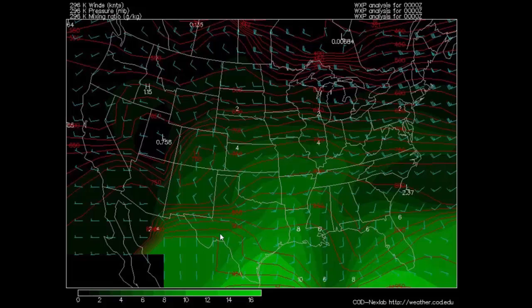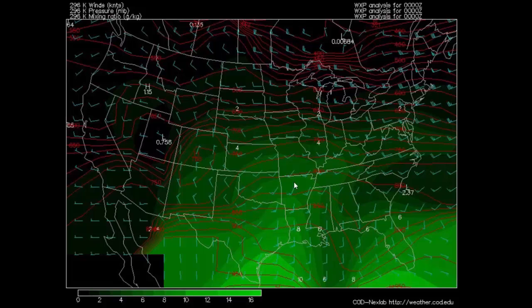All right, so on this map, you are looking at color ranges. Your brightest colors are going to be your highest mixing ratio, where you have the most moisture. Your darker greens are going to be the lower mixing ratio, where there's not much moisture. This is very similar to looking at warm and cold air advection, except we're dealing with mixing ratios. Where are these mixing ratios going to be advected to?